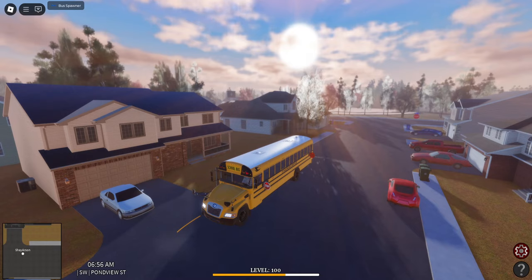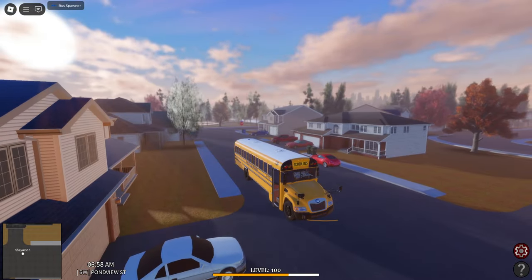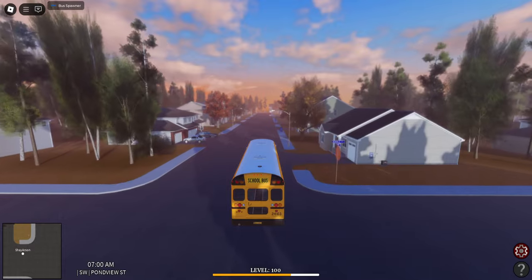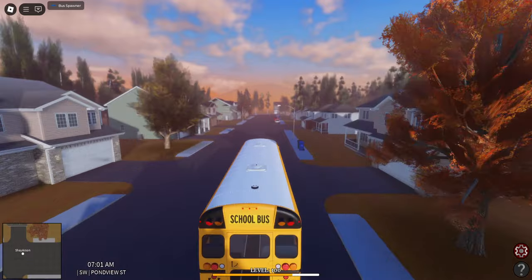Roblox has this new UI thing here. So I'm moving this bus spawner thing down a little bit so it's kind of aligned with this. That's already actually been done. I don't want to spoil everything, but yeah, the minimap is being disabled. It's being disabled for a little while.